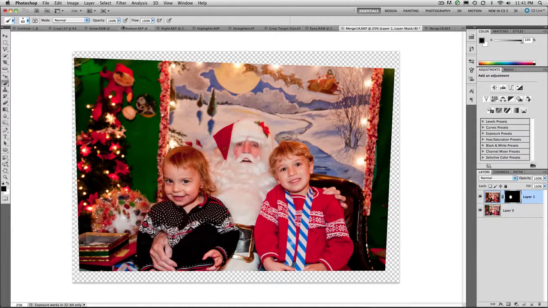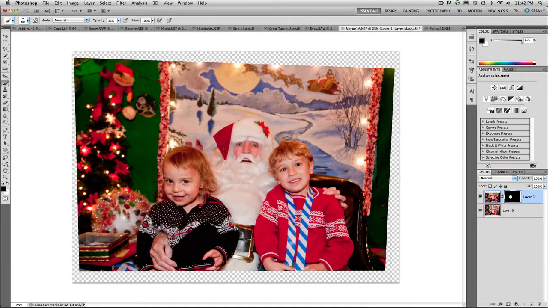Now nothing says you have to use 100% opacity, so going lower might give you a little bit more gentle transitions, as we see there. There we go. Painting with a lower opacity brush. And we were able to steal two smiles to get a cuter picture. Now I could finesse this just a little bit down here, lower opacity brush, mixing that in. There we go. And that looks good.